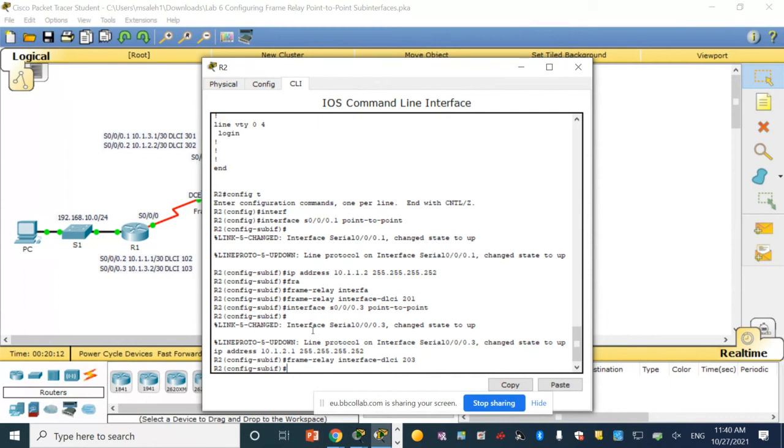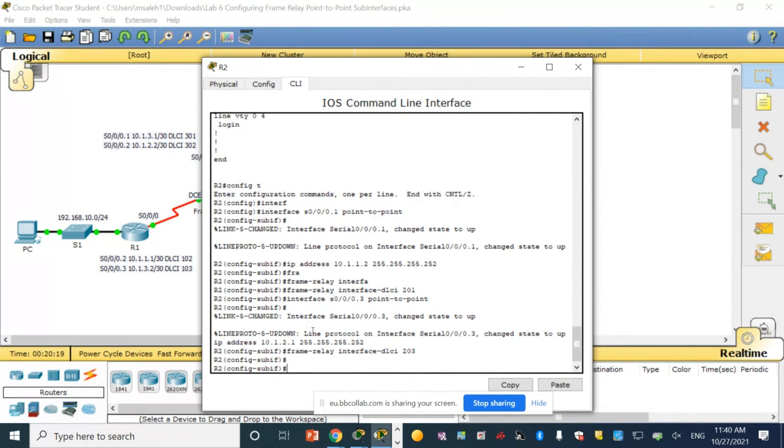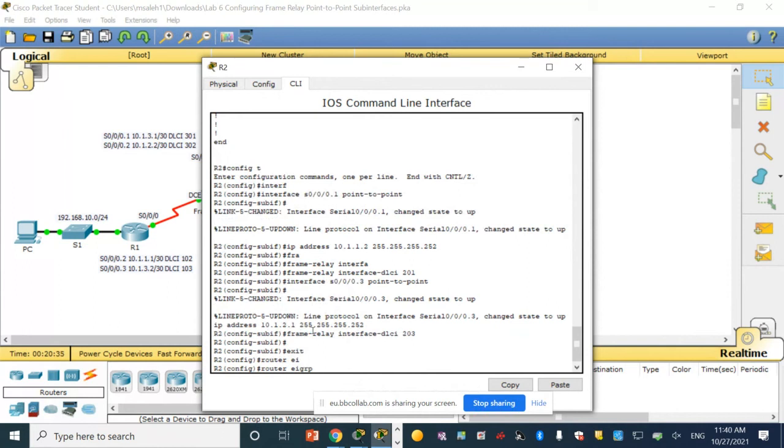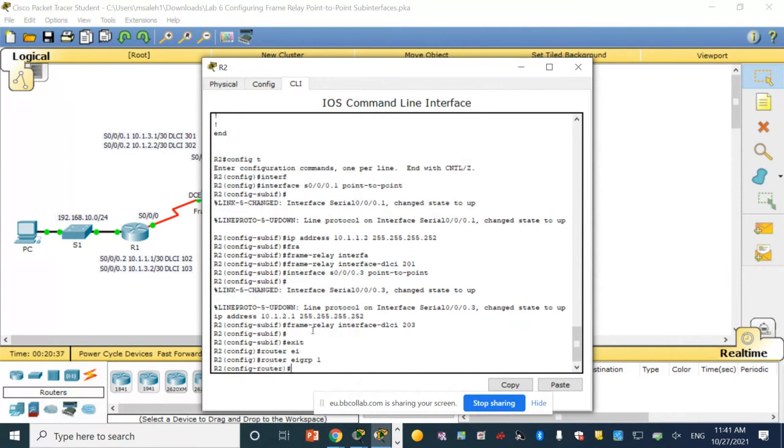Now here we are going to use EIGRP entries. We are going to add the entries for router 2, which is the routing table entries. So here on router, first we exit from here, and then we inform the router to use this routing table, EIGRP, and then the autonomous system is 1. So they are all in the same world. They are all using the same autonomous system.